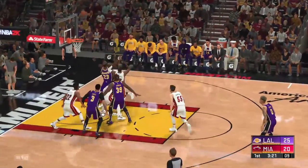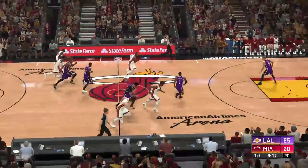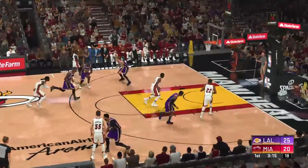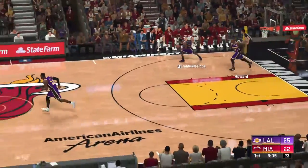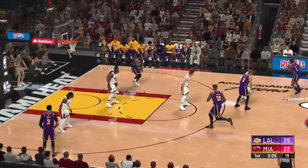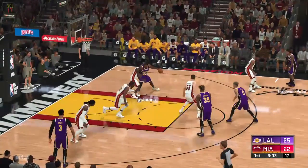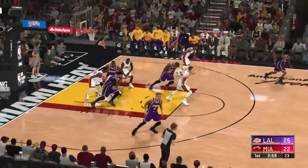It's LeBron with the drive. Doesn't go for him. He's not an easy man to stop, but he's attacking the basket. The D doing everything he can. And that one's good by Butler. He uses good strength and body control to finish around the rim. Butler's the force around the basket. And the pass to James. It's hauled in by the Heat.